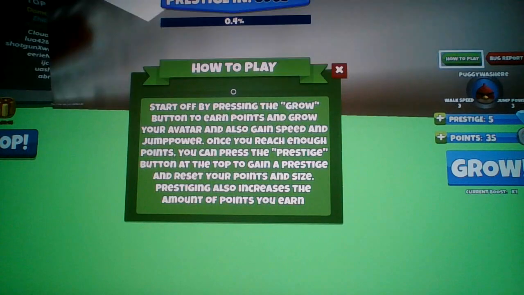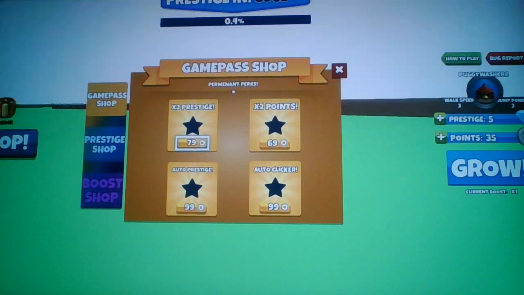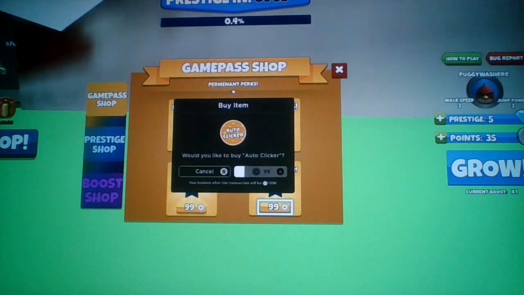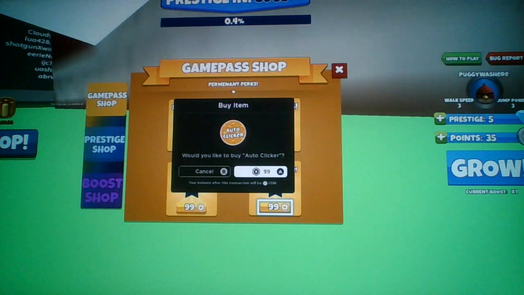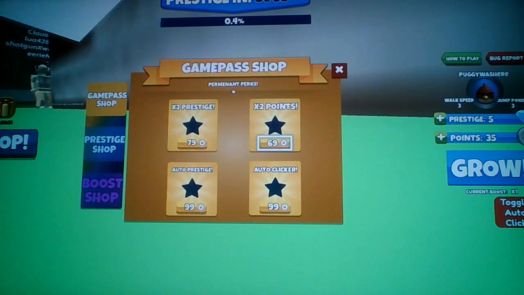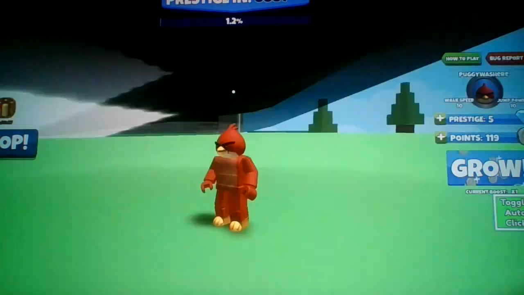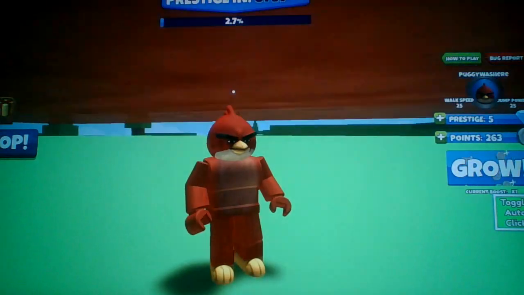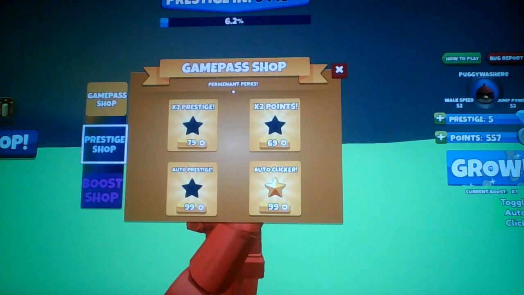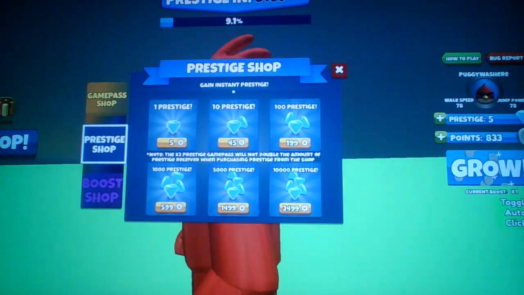Yeah, start by pressing the grow. Yep, obviously. So, all right, the shop. Okay, two times auto, let's actually buy the auto clicker. Kind of lazy, honestly. Yep. God damn, it's going too fast. Anyways, it actually shows that if you buy something, it'll give you a star. That's pretty cool.